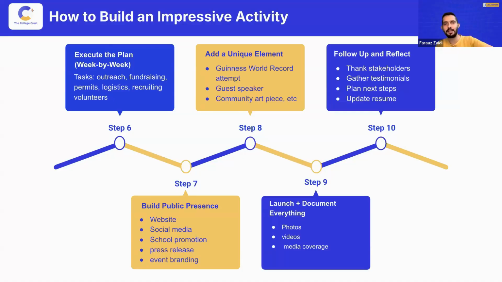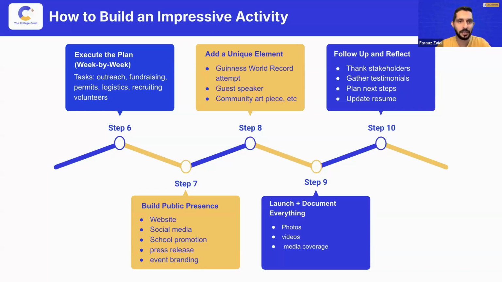The seventh step then became building the public presence. So she knew that event success also depends on its visibility. So she created a very simple website using Wix, and she started an Instagram page, to get countdowns and speaker reveals happening there. She started looking at posters. She started with an email campaign and a press release for local news outlets.